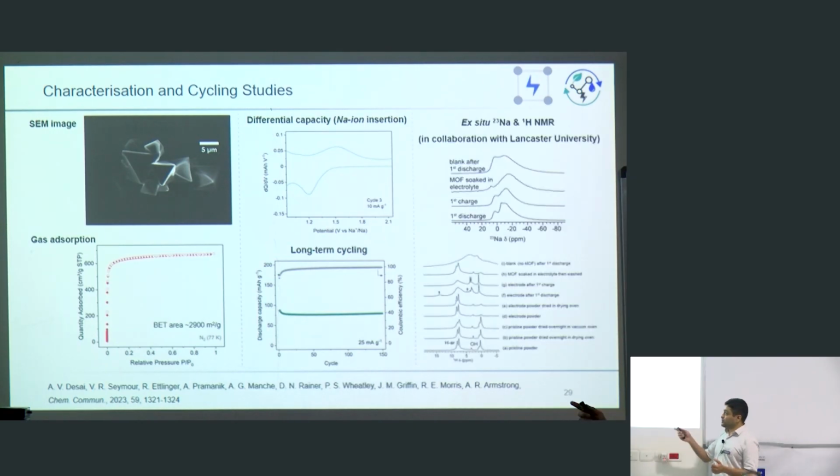We can track this insertion mechanism in a few different ways. You can start looking at it from solid state NMR, where you look at sodium NMR and compare the sodium NMR from the first discharge. First discharge would be the point where you insert sodium into the system. So this would be very different from just the blank sample. You see this extra peak appearing over here. The moment you take sodium out of the system, you start seeing this go back to its original shape or size. I'm not an NMR expert, but I can tell you that this looks different. So you can start tracking all of these processes using such solid state characterization.